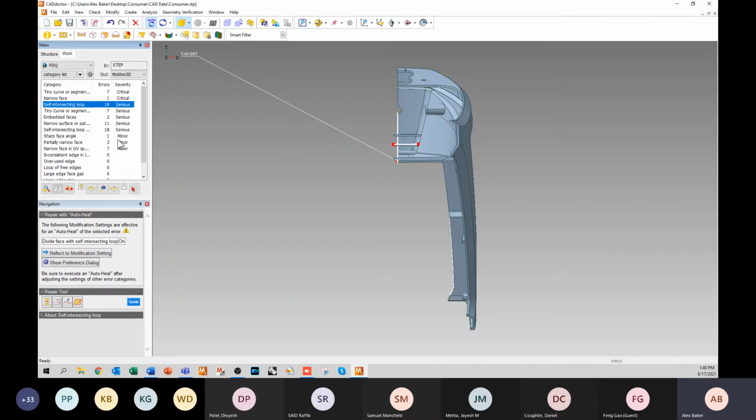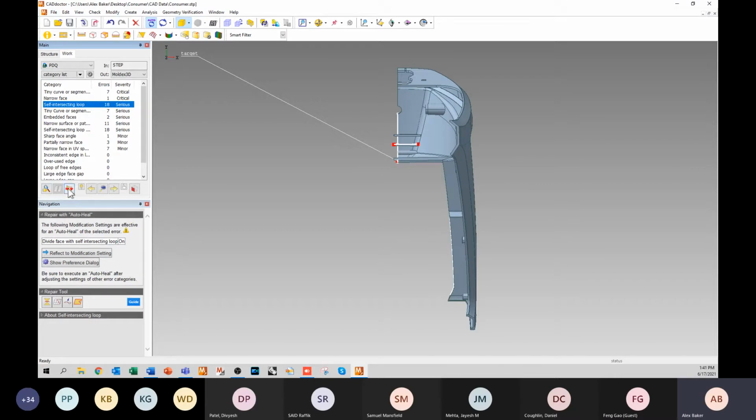The last type of severity is a minor error. So minor errors, we pretty much just leave these alone. They're more of just an indication than anything. Sometimes you'll see these are narrow surfaces. Sometimes they're just really small feature lines. Those kinds of things will show up as minor errors in CADdoctor, and you can ignore them. If there's any minor errors left over after the automatic healing process, you can take a look at them, but there's no need to fix them.